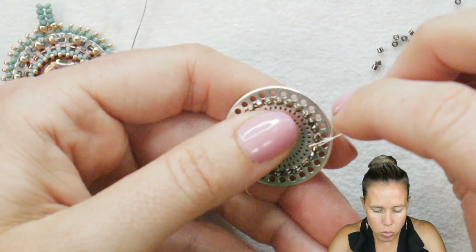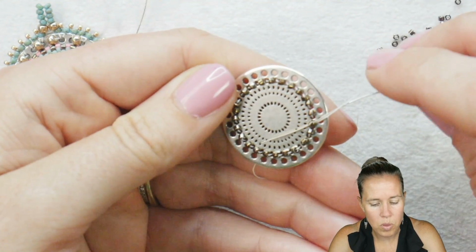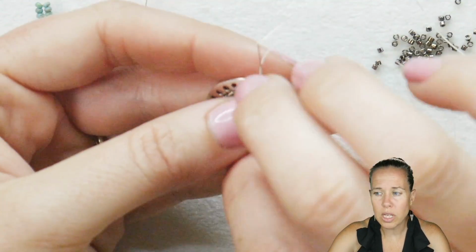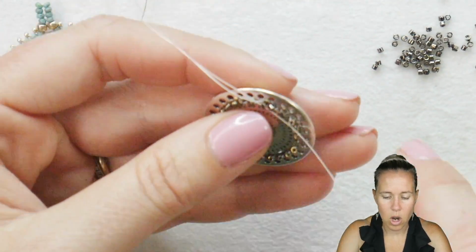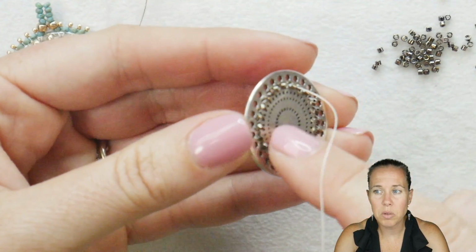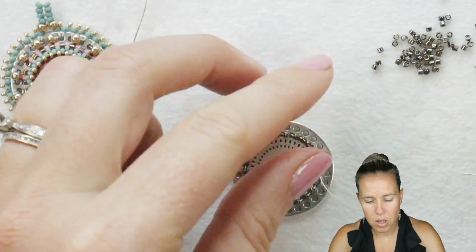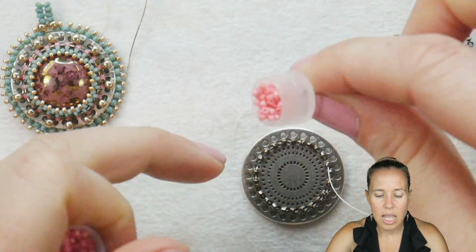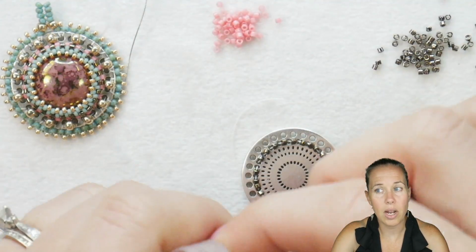From here then what we're going to do is step up through that first bronze Delica that we added. When we do this, we start to establish our first row of peyote. That first row of beads is going to be the first row in the peyote stitch. What we're going to do now is get our opaque guava, and we need 24 of those. If you need to, you can dump them out and count them out ahead of time.